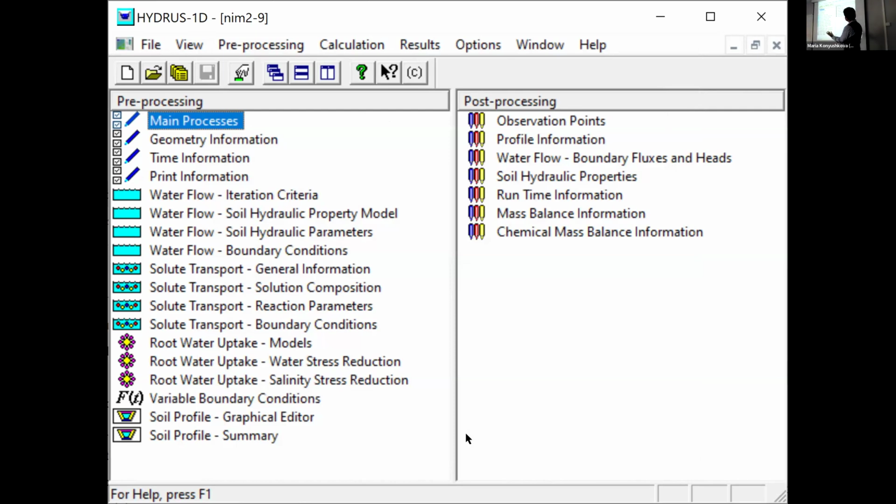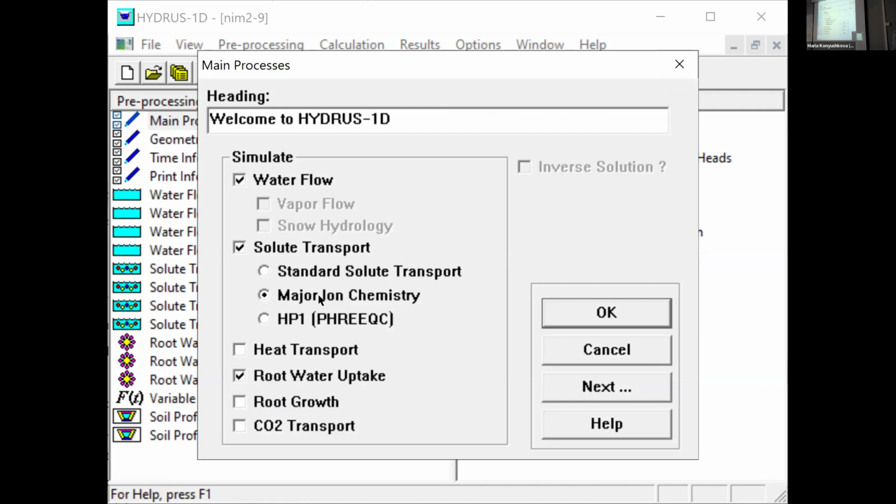it looks like this window, and we start from the main process. In the main process, we will select water flow and solute transport.